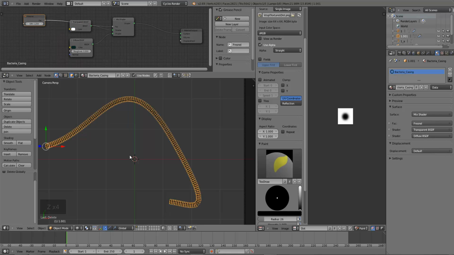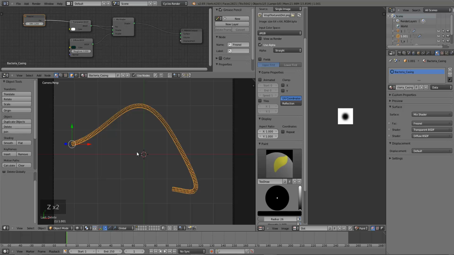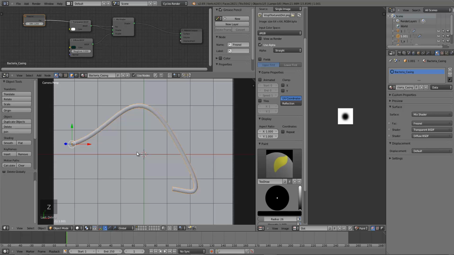The unfortunate downside to using a particle system is that you have to apply the modifiers to these segments here. So typically it's something that I would add at the end, just because we have to apply the curve modifier and apply the array modifier and all those other things. Well, I don't know if you have to apply the curve modifier, but you have to apply the array modifier.